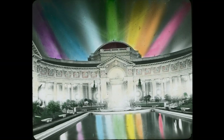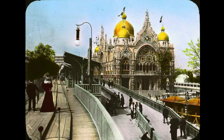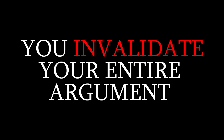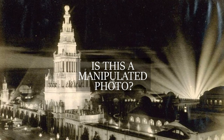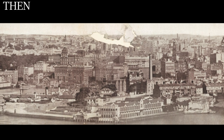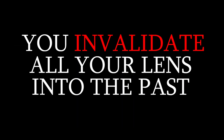So what we would do — and we said this in our photography video — is that every single photograph needs to be taken on a case-by-case basis, with evidence that there are traces of photo manipulation. You could say maybe they were so good that you can't even tell. That's fine. But then you invalidate your entire argument and your entire lens into the past because suddenly every single image is suspect. The cities of the past don't look that way today — San Francisco does not look like it did in the 19th century. If you're going to make a case that all historical photographs are fake or potentially fabricated, you invalidate all your lens into the past. You no longer have an argument.